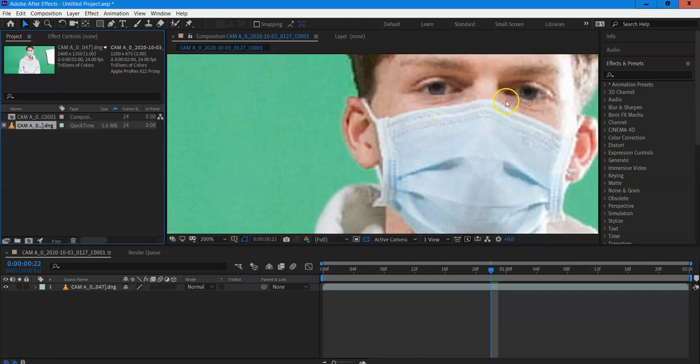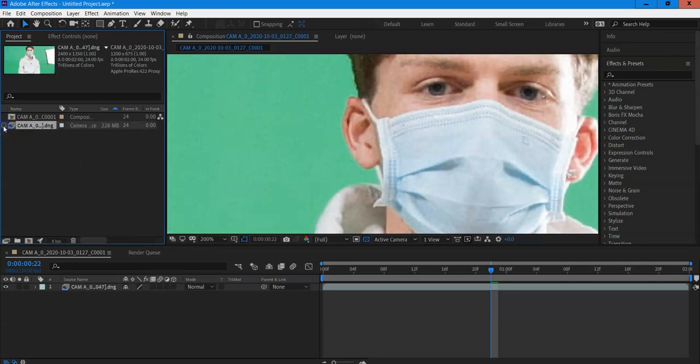Well, I say noise. It's just not as sharp, which is probably the wrong word, but you can see the definition on the pixels isn't as well defined, and the reason for that is because it's about half the resolution of the original. So yeah, that's how we can use a proxy, and we generated that quite quickly.